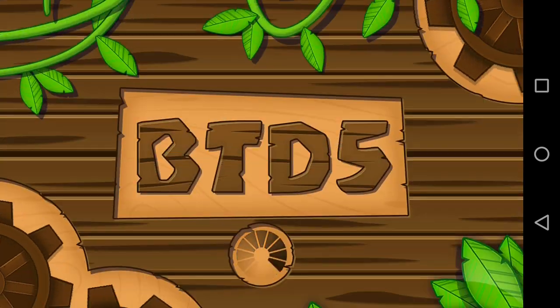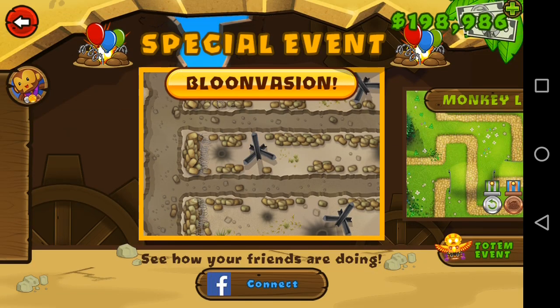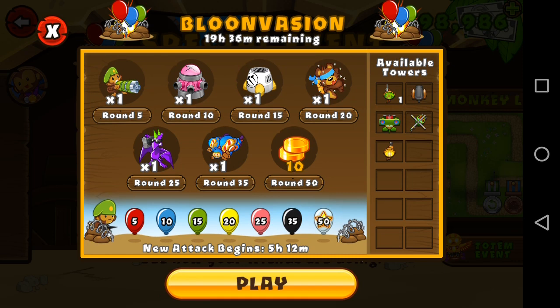So for those of you guys who don't know what Bloonvasion is, it's an online event. So you have to get internet to be able to play it, and it's a unique event because it has only 50 rounds. So all the rounds are different from normal. You got the camos or the rainbows, the ceramics, the mobs, all those kind of stuff that comes out in different rounds than normally, or even in master mode.